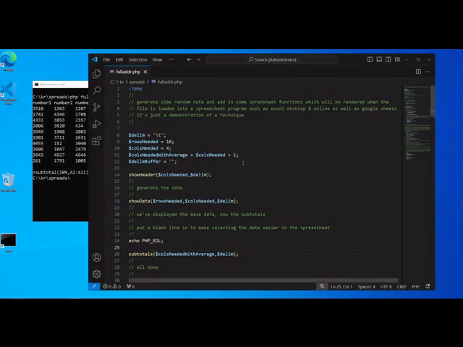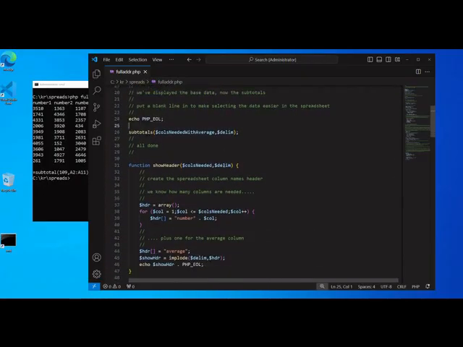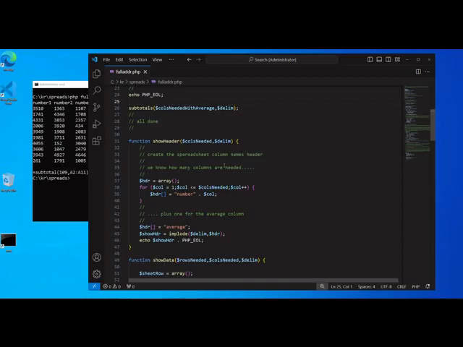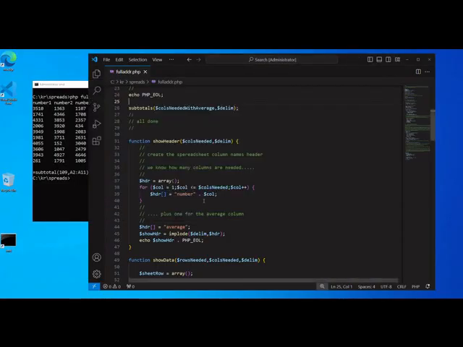So we have a number of columns which I'll produce, and a number of rows. Again, just test data. So the code just shows a header. We do a function there where we display that, and we put the names in. Then we put the average in there. So I've got Number 1, Number 2, Number 3, Number 4, and Average. I've made those strings up by adding a number to "Number". So you could have a header with data in.